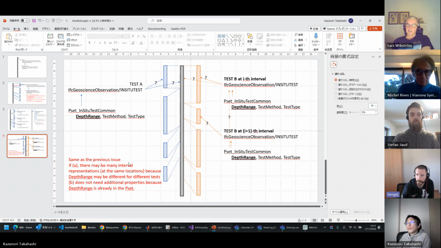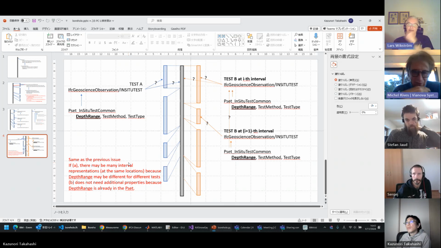But if you have test A and test B, it's not implicit what's together, you know. No, that is different. So if you want to easily separate the blue ones from the orange ones here, then maybe an aggregation would make sense. So you have a test B with all the orange ones and a test A with all the blue ones. Yes.